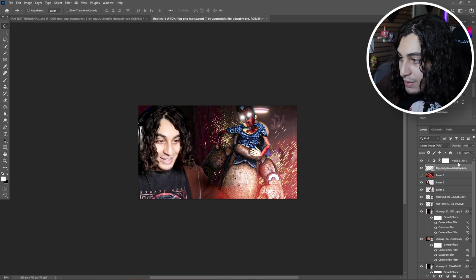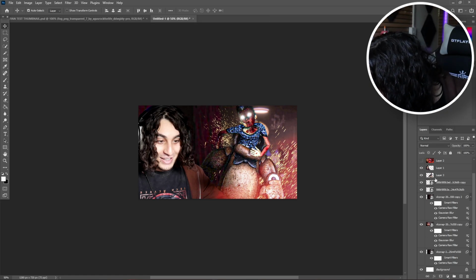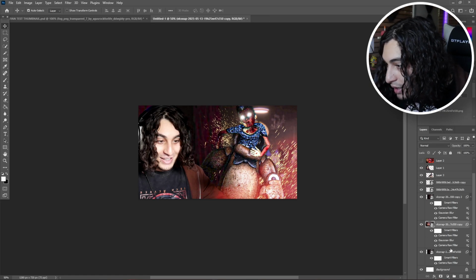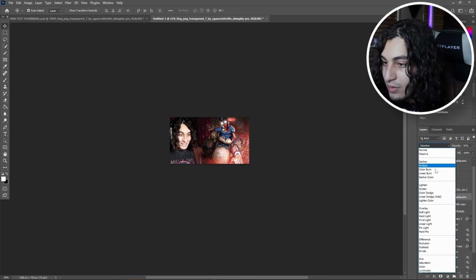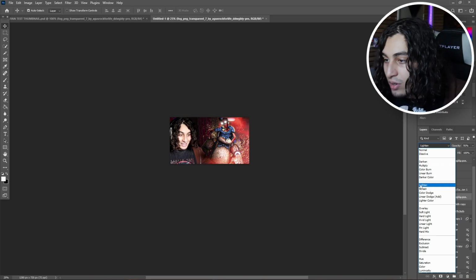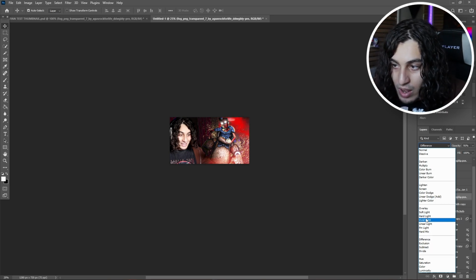I'm actually gonna select both of these files and duplicate it underneath Freddy so we can separate him from the background a bit like that. You can always change the file type. Oh yeah, also guys, I have it on linear dodge. You can change it to whatever type you want.